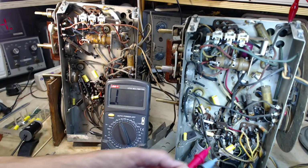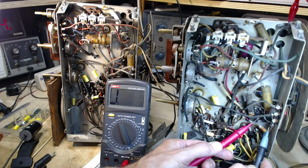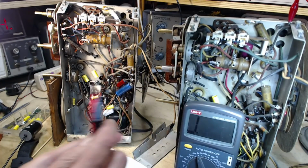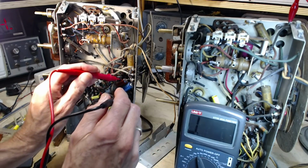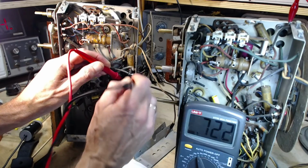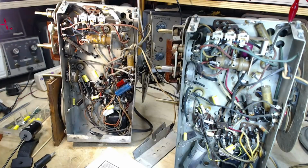The other radio is identical. It has this exact same resistor in here. Okay, so this one reads around 400, not 350. And this one here is a little harder to get at. Reads 530. Okay, so 530 is quite a ways from 350. Too much bias on this too.